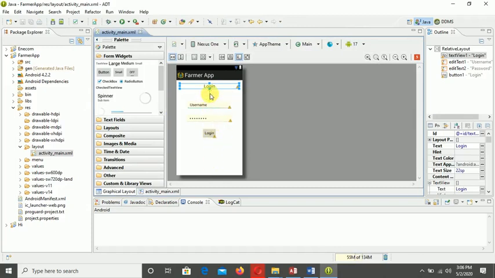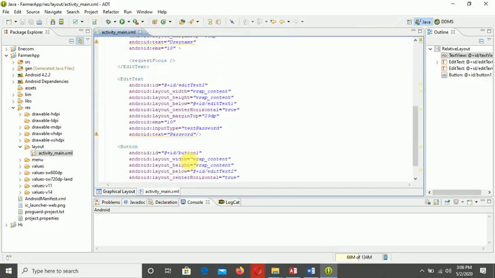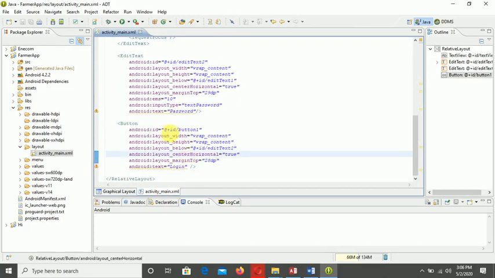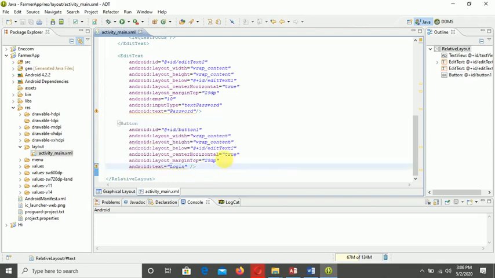So if I go back to the graphic, you can see that the text is at the middle of it. Then the next one is the login button. Now the login button, if you want to make changes to it, like giving it a color, or you don't need the color background, or you want to give the text color, all those things you can do by going to the XML column. Then you locate the button. Now this is my button command, or my button code. So when you come here, you just have to add your code to it.